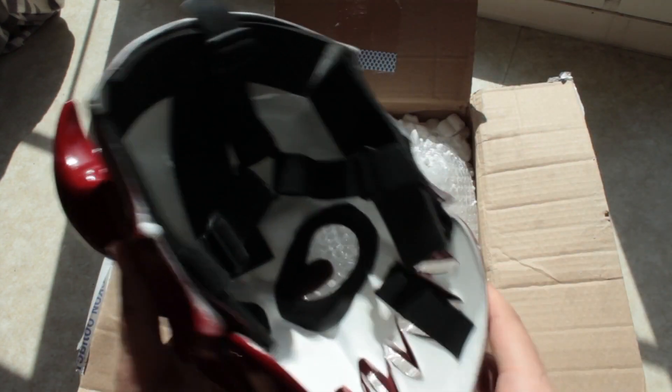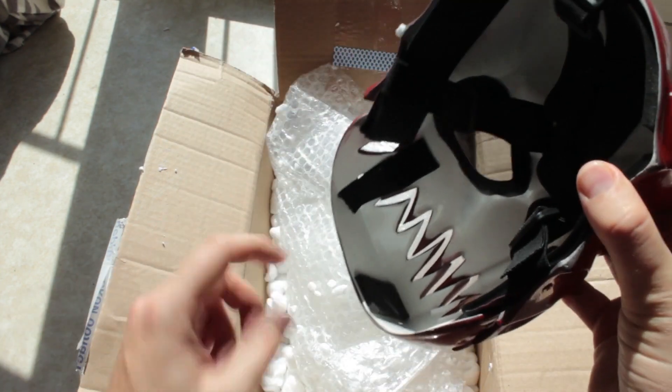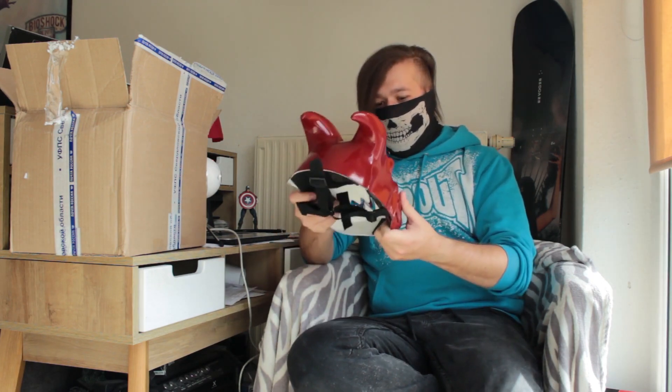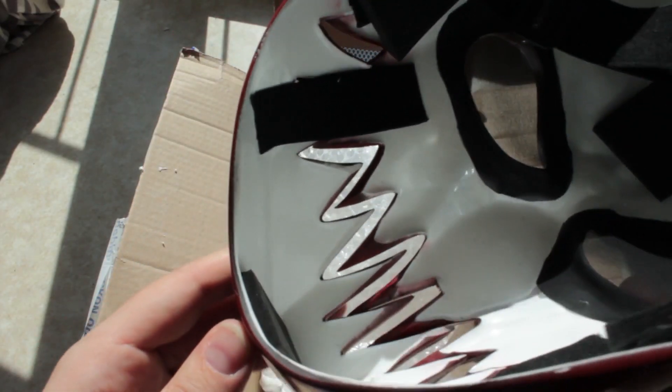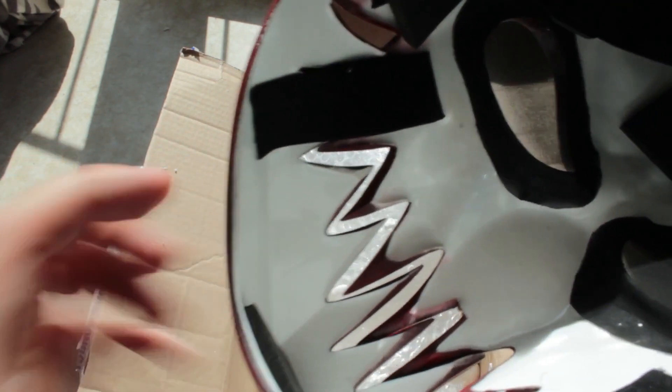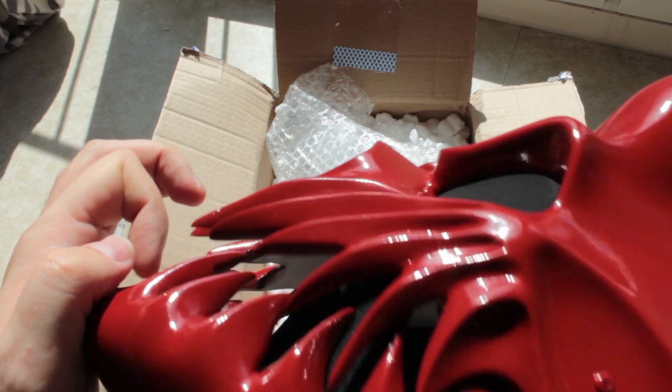I'll put this on in a second, but first I want you to have a look at the inside and the outside and how it looks. The back teeth at mine grind a little because my jaw is slightly off, but it doesn't matter when you wear this — nobody will notice. Alex is making them himself, or has one to three guys making them. You can see on the inside the teeth are sharpened by hand — every tooth is shaped with a plastic saw or something, and every piece is put together by hand.